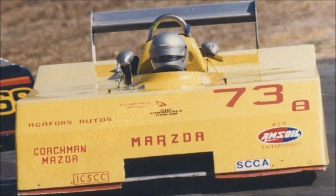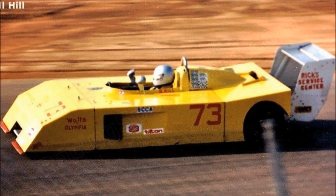So, again, it's not that he had a bad idea. Combining a Can-Am chassis with a Mazda rotary engine, I think that's a great idea. It just unfortunately didn't pan out all that well. Maybe the car wasn't quite powerful enough or torquey enough. Maybe it was a little bit overweight or didn't have enough downforce. It's fairly difficult to find specs for the car. You can only make conservative guesses from what I've seen.